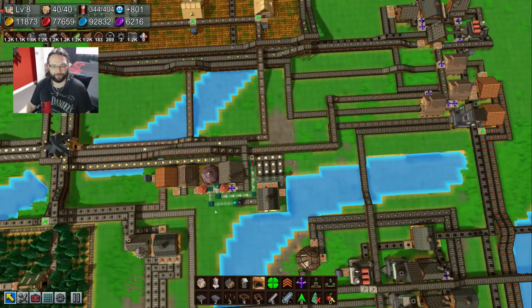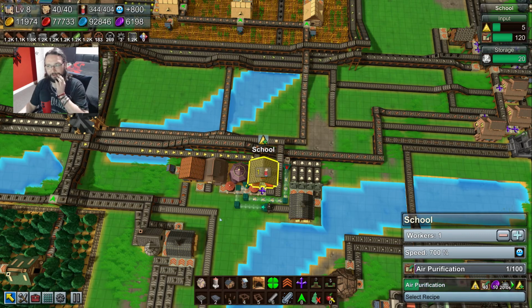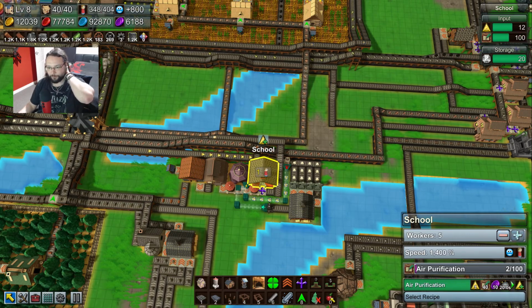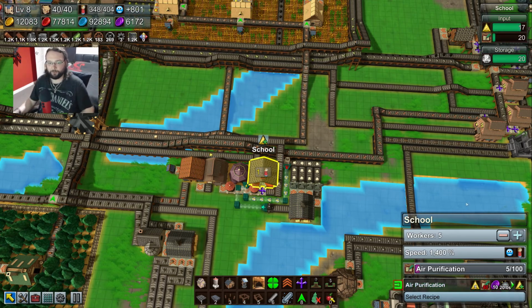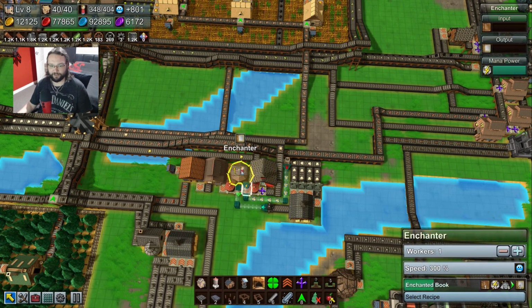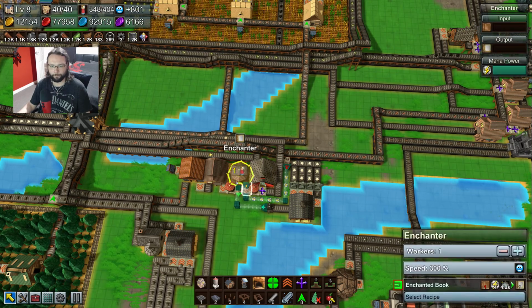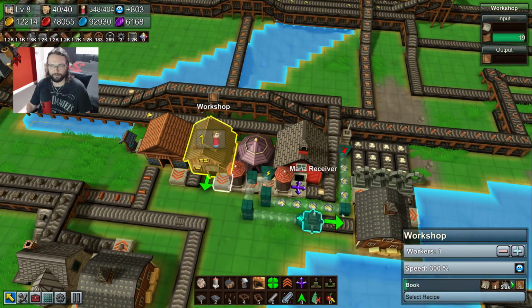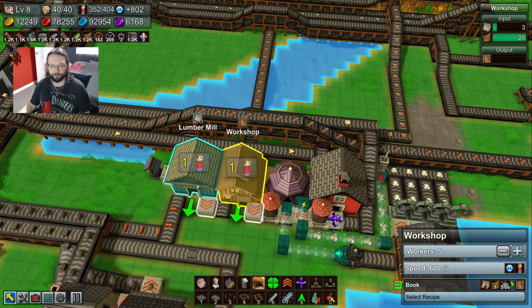Now, that is a very slow production, but it is going to allow us to get our air purification sorted out. You know what? I want to wipe you all the way up to 5 workers. Let's get this done as quickly as possible. We're not going to get enough magic books coming out of here to make this work, by the way. Yeah, we're not making enough books. You know what? Screw it. We've got workers to spare.